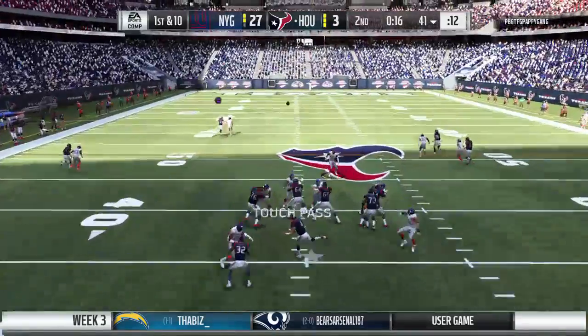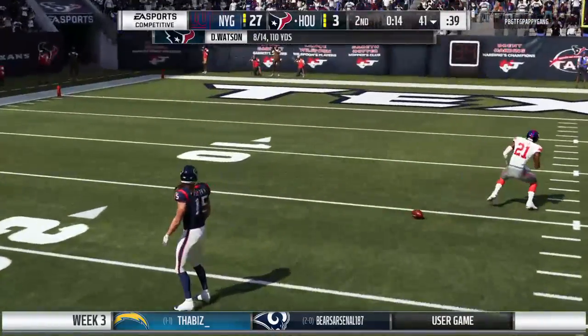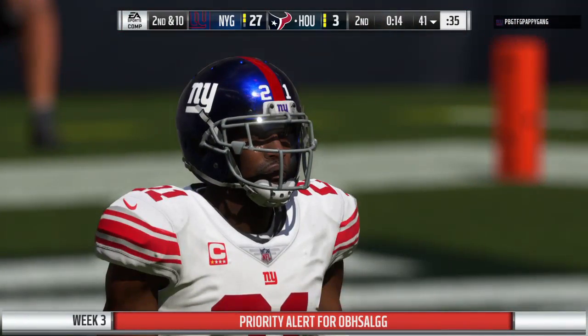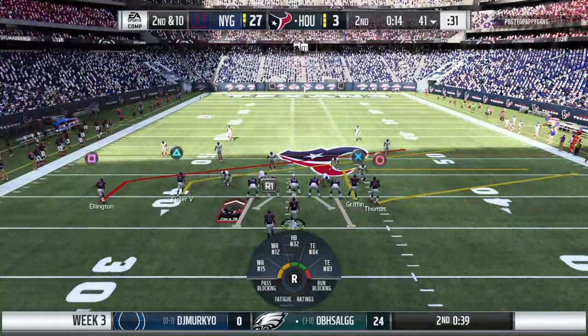On first and 10, Watson going up top. That's going to be knocked away and incomplete. Will Fuller was the intended target. And now it's second down. Here now is second and 10, again from the 41.